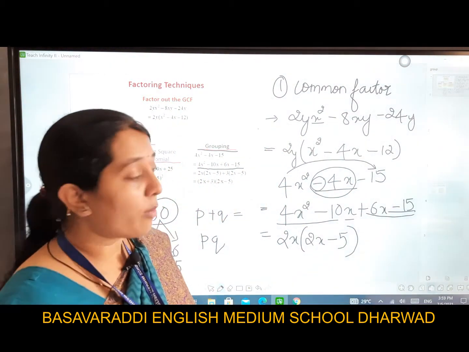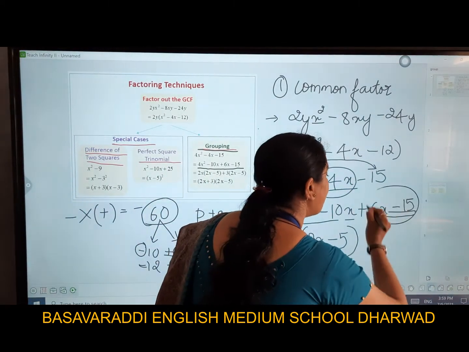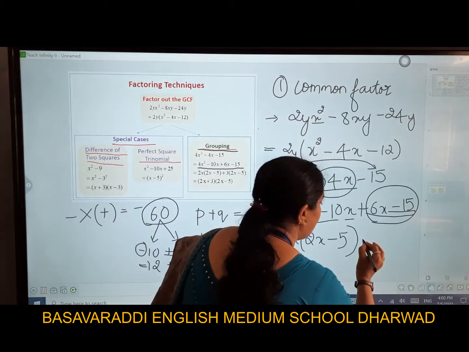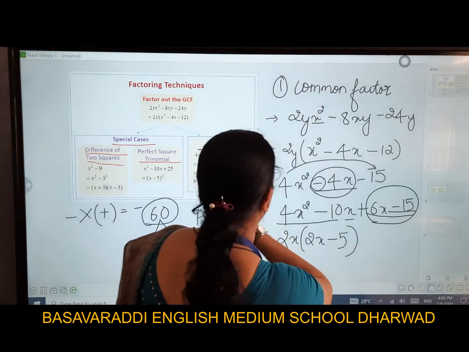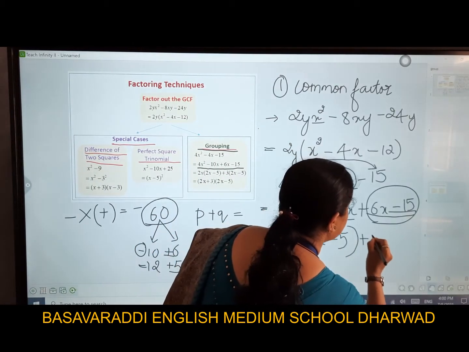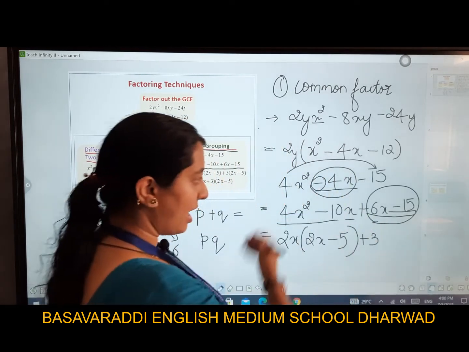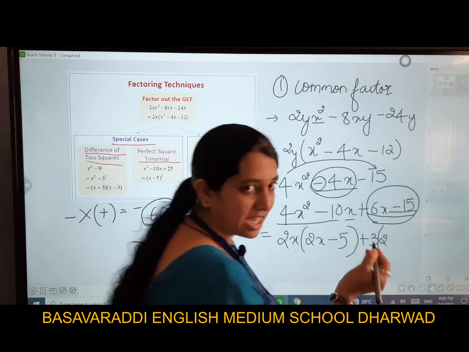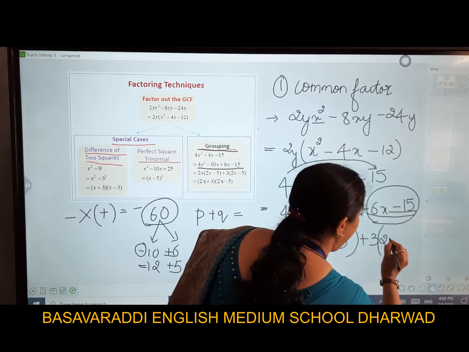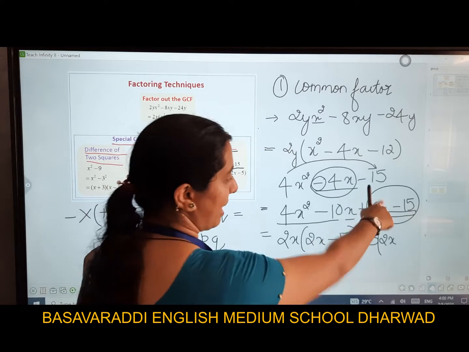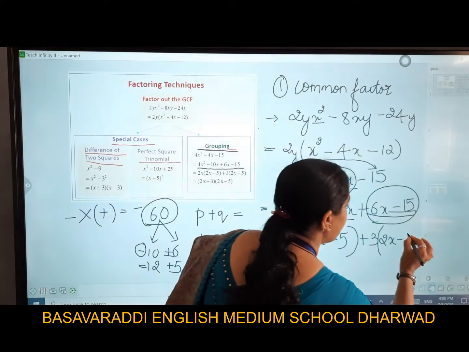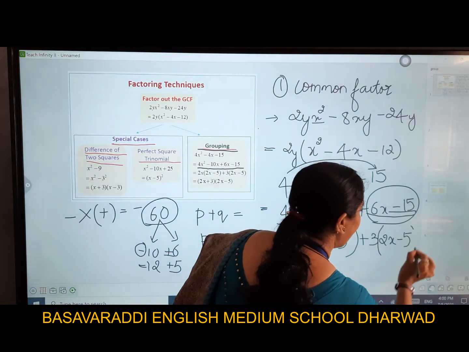The only common factor that we are going to get in this particular term is 3. So we'll write it as plus 3. If I take 3 outside, I am left with 2, because 3 2s are 6, and x is as it is. Minus is there, minus 3 5s are 15. So I'll write it here 5.